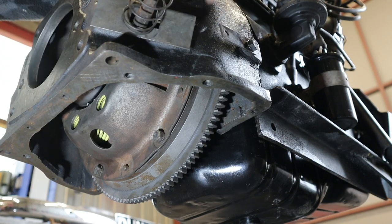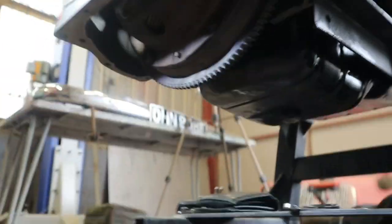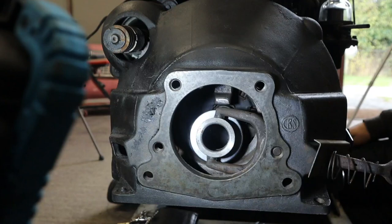So the bearing is in position, just sitting there. I'll show you that. Oh, hang on. I was showing you with the light, right? So it's all sitting there nicely. You see?